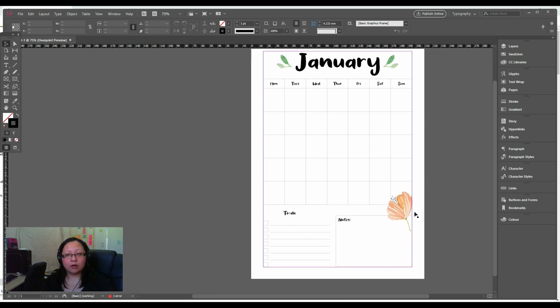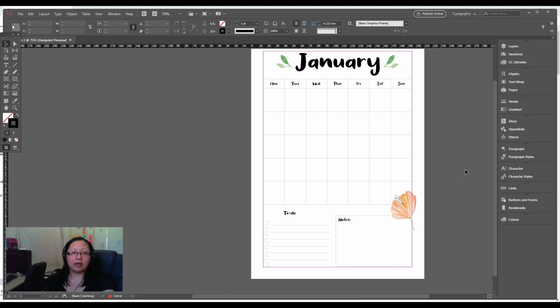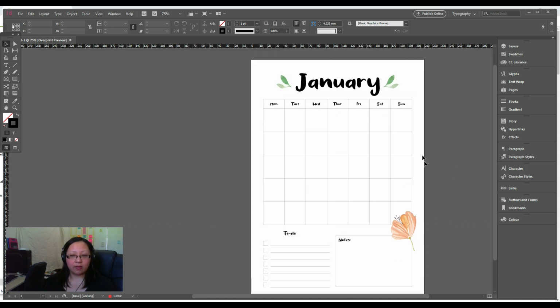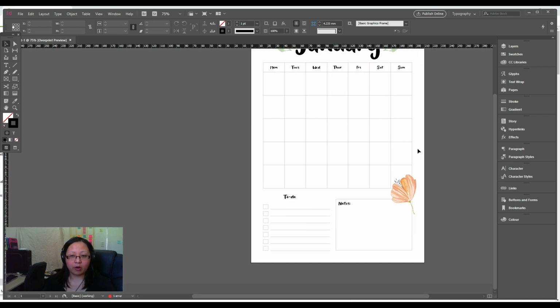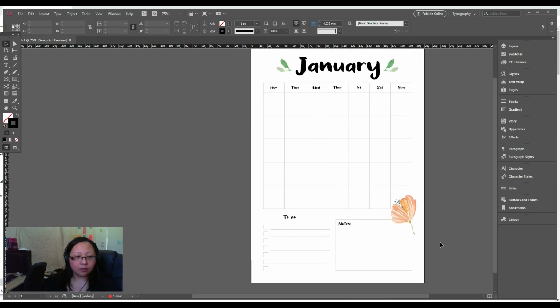Alright, so I'm just gonna adjust the flower. I think it looks really nice like that. I'm just gonna remove the guides. I think it looks so much better with a little bit more margin on the sides and on the bottom and the top. Okay, so that's how you use the floral elements on a page.